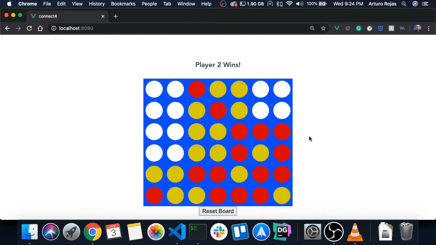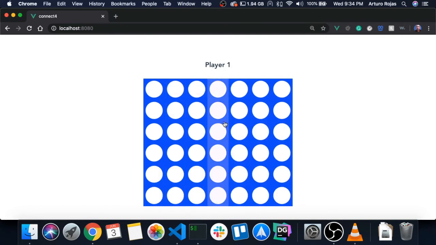Okay, so that's with the delay. Now I want to add the flashing of the pieces that made up the winning move. But before that, we are going to solve a problem that we introduced when we added a delay between player 1 and player 2. And that problem is that when there is a delay, I can actually go ahead and click again on that column and drop a piece for player 2. I'm going to click on this column and drop a piece here for player 1, which is going to be red, but immediately click again and I will drop a piece here for player 2.